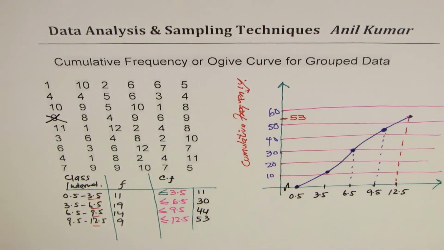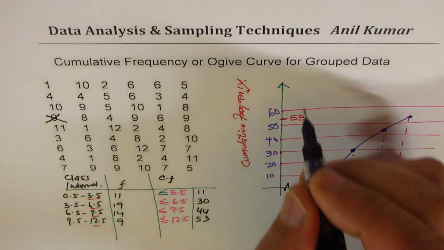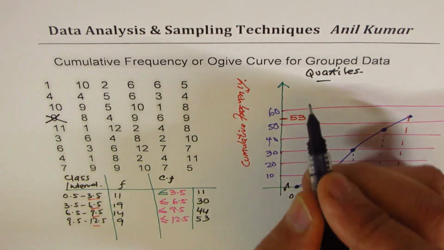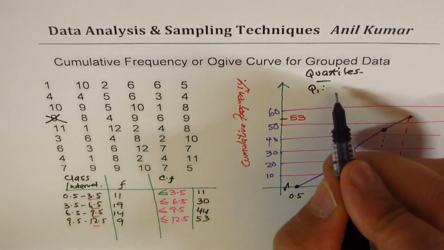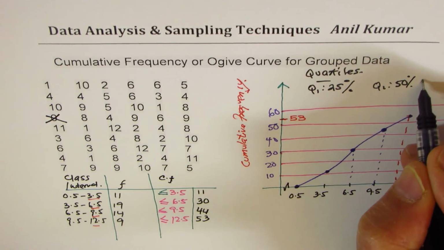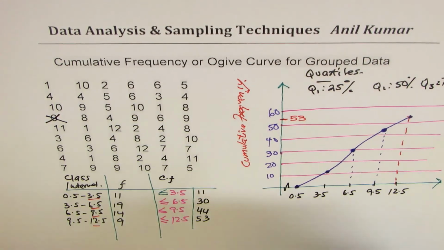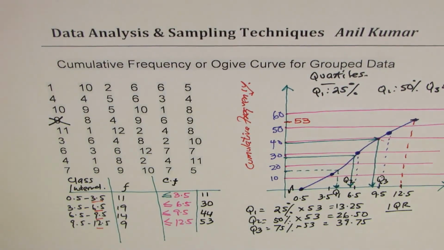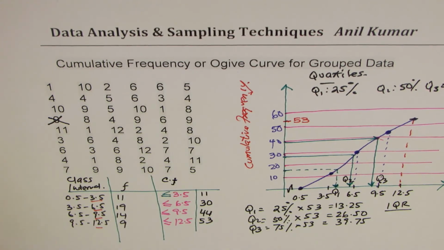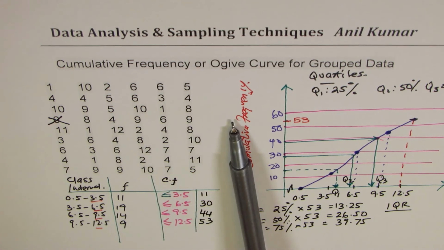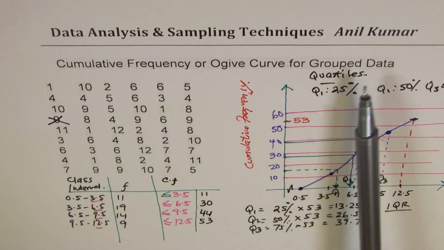Cumulative frequency graphs can be used to find the average value. At times we can find quartiles, right? Q1 is like 25% of data. Q2 represents 50%. Q3 may represent 75% of the data, right? So you can find Q1, Q2, Q3 from the frequency. So I hope with this example, you understand very clearly how to convert discrete data into a form which could be used to analyze as grouped data.